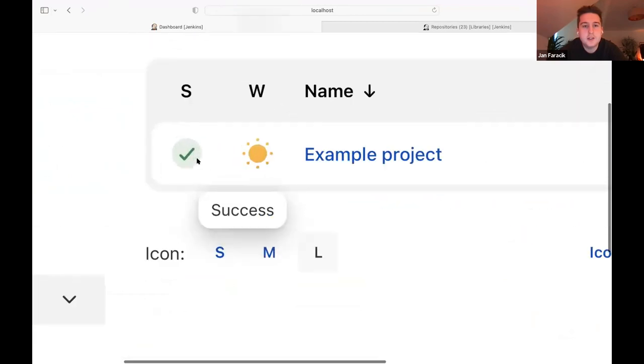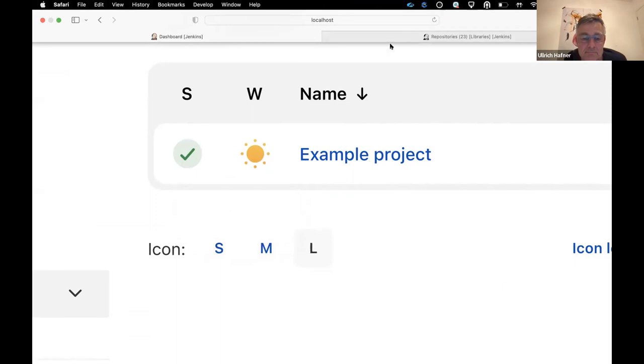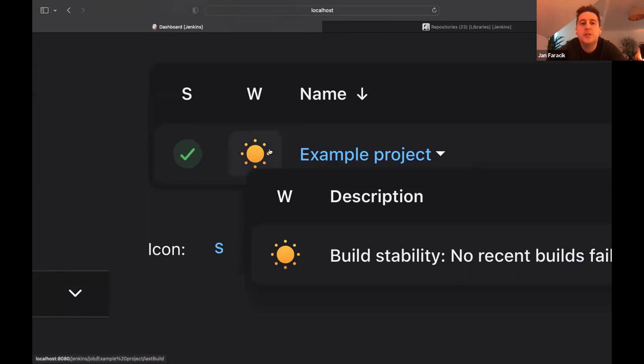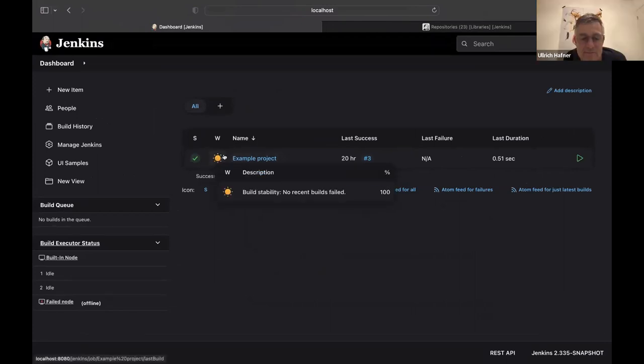Okay. I was just linking it here. I'll just share my screen quickly, just a demo. Essentially, for these icons, the colors are dependent on the theme that you use. If I go to dark mode quickly, you'll see the green will actually change slightly. It'll go brighter and the sun's disappeared for some reason. If I reload, you also see the sun's a slightly different color now. So this is all possible to use in your plugins straight out of the box.